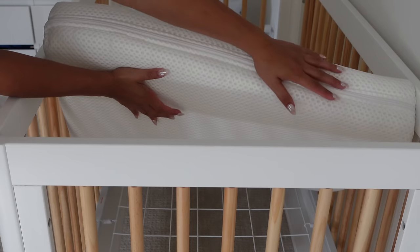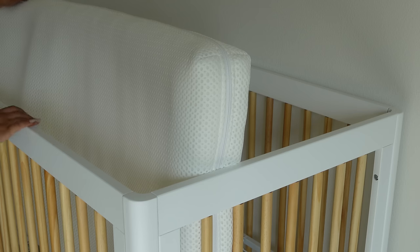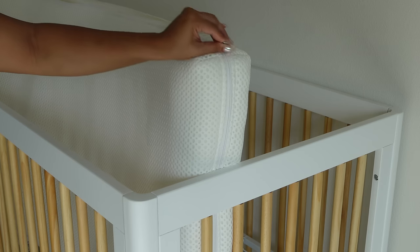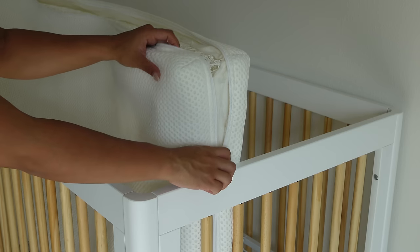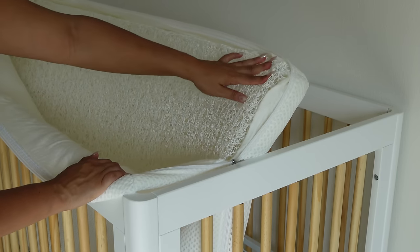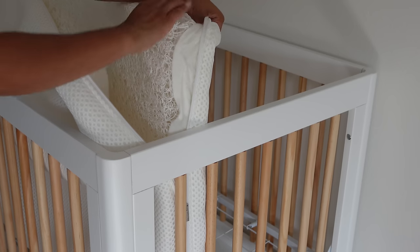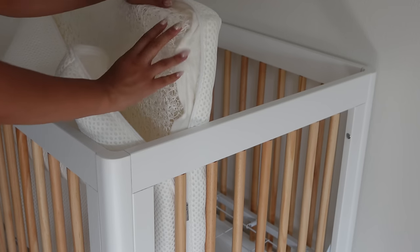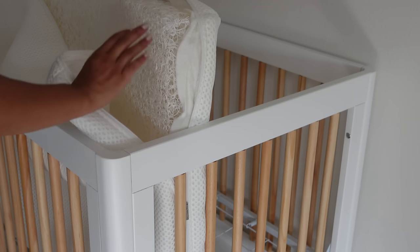Because they're breathable, it also stops the accumulation of moisture which inhibits mold growth. I honestly wish I would have had these mattresses with my last two babies — they are amazing. The fact that I know I can just go to sleep and get a good night's rest knowing that he's going to be okay in his bed is just a level of comfort that's unmatched, because even when my kids were sleeping through the night, I still would always get up in the middle of the night to check on them.